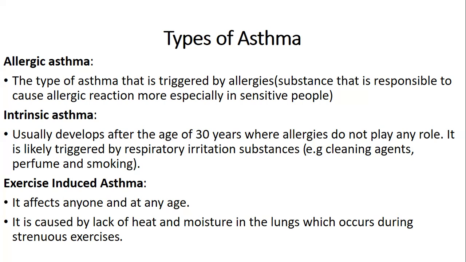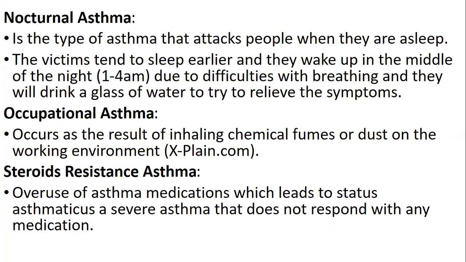Exercise-induced asthma affects anyone and at any age. It is caused by a lack of heat and moisture in the lungs, which occurs during strenuous exercise. Therefore, it is very important that everyone, even you and me, when we're exercising, exercise within our normal limits. Once you want to do more than what the body, what the system has been trained to handle, you end up finishing up all the moisture and predisposing your system to developing this type of asthma.